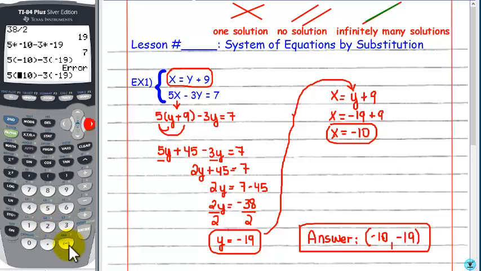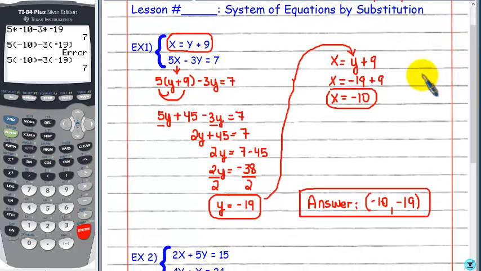Now I'm going to press this, and pay attention that that's going to change. Okay, I'm going to press it. Now, see how it changed? And if I press enter, I should get a 7. Yeah, so that means that this answer is correct. Okay? Alright, so this is system of equations by substitution. The whole reason for the name is because you're substituting. You're substituting once and twice.